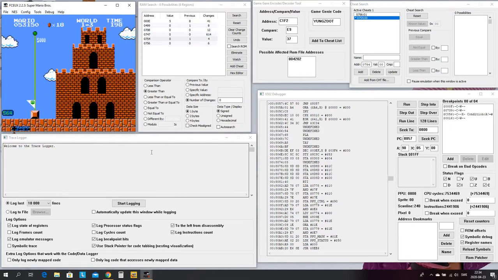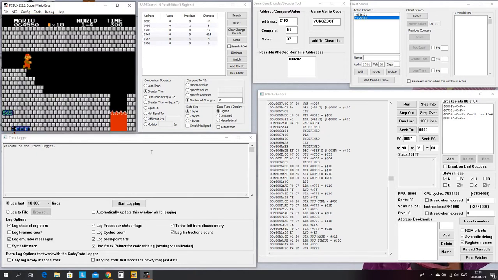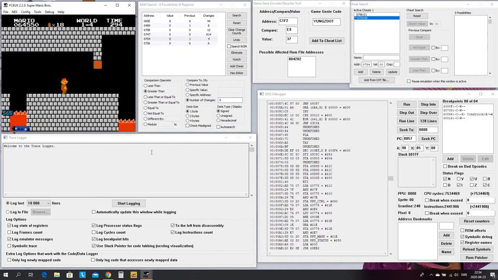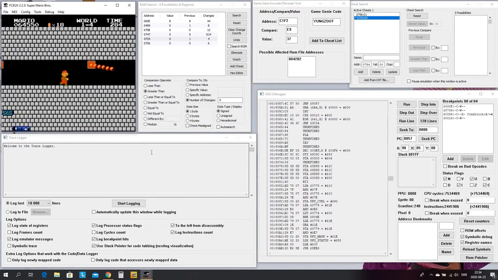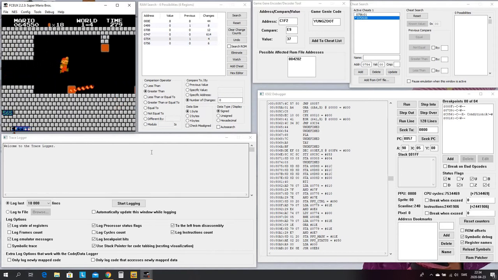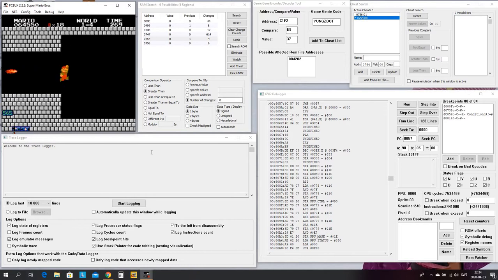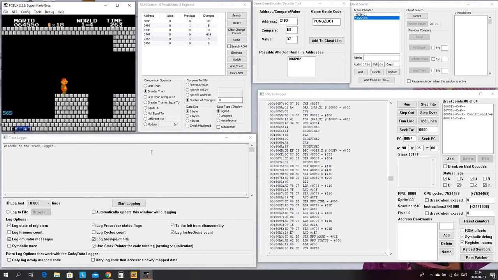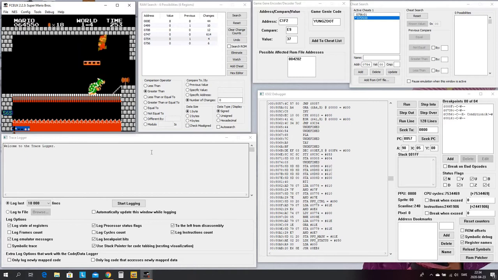Okay, so now we'll see if the game will freeze. I'll make a save state here. The game doesn't freeze. Even though it froze on the code that he presented, or at least it did for him.